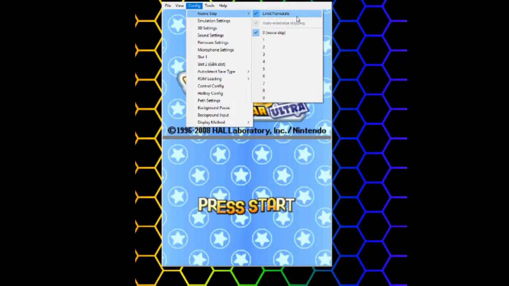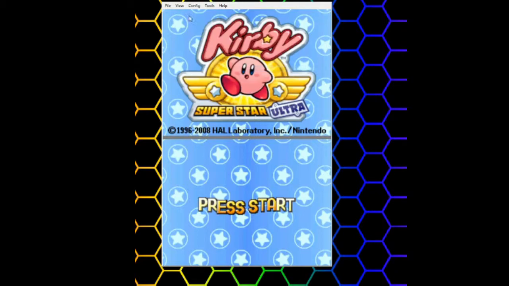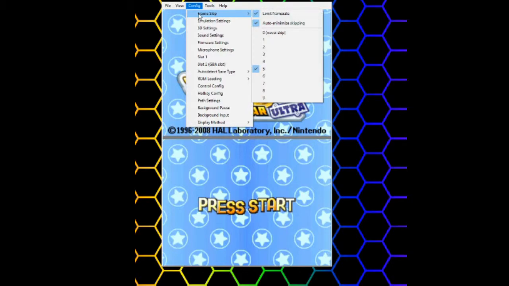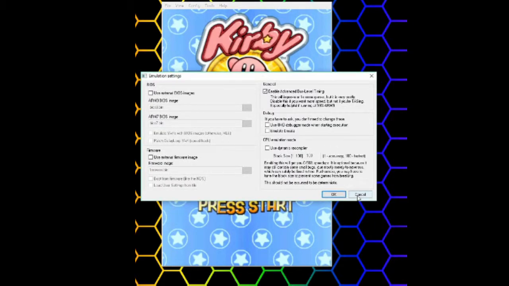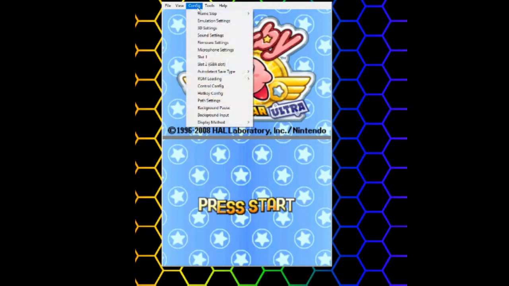Now for config, go to frame skip. You should have limit frame rate, otherwise the game will run as fast as possible on your computer. And in case you're using a relatively slow computer, you can set it to 5 for the frame skip or anything. And of course, auto minimize skipping because you don't want it skipping unnecessarily. The emulation settings are fine just the way they are.